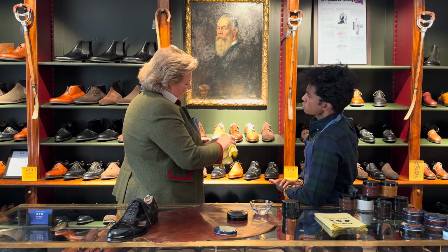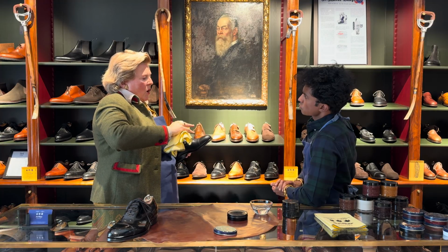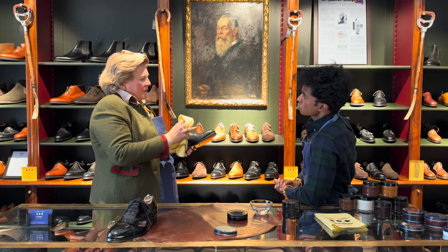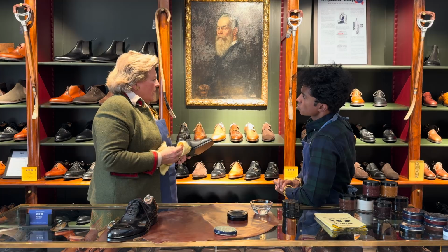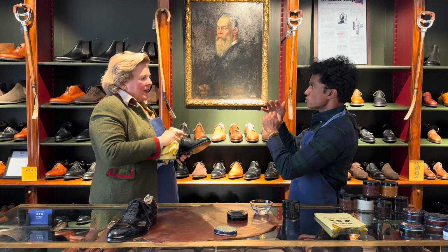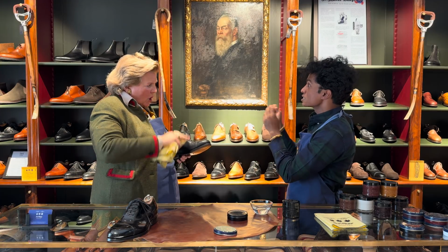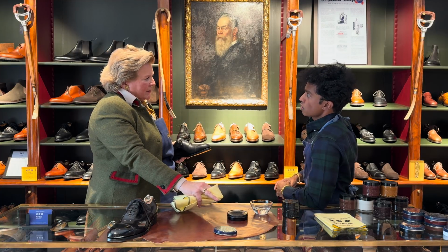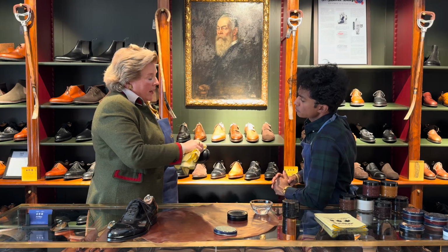And then what is the water doing? The water is like a polishing film. It's on the wax, and it's like a polishing film. How can I describe that? Because there's turpentine in here. So I guess the water and the turpentine don't mix, so it's pushing it, like a resistance, on the turpentine wax. And so it will not go into the leather.